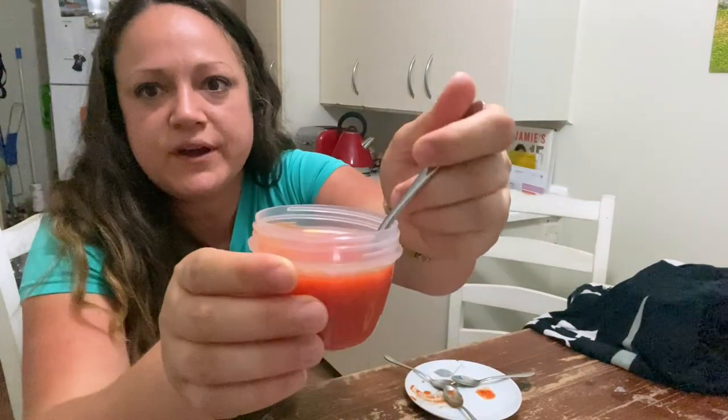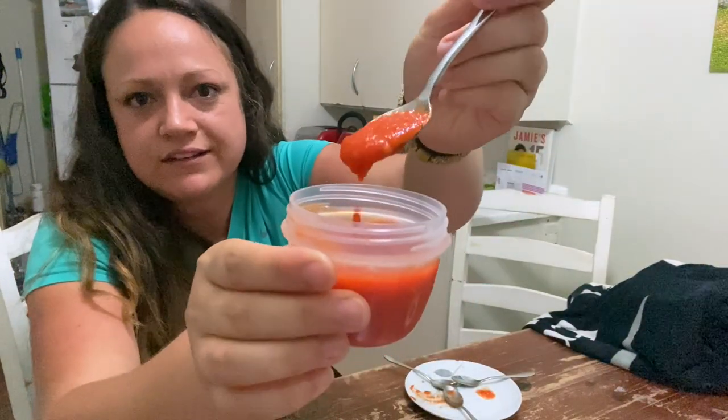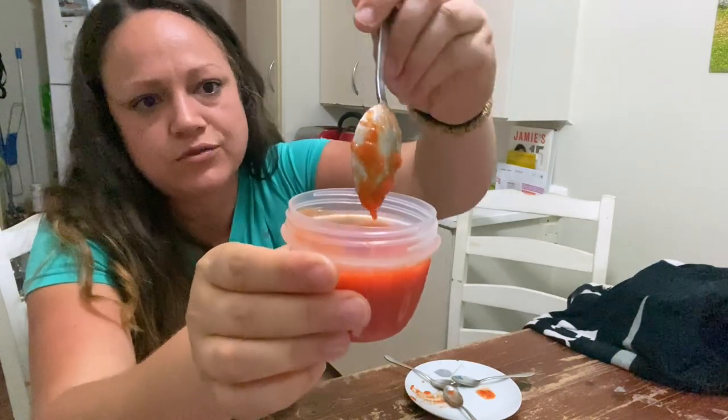We have two jars full plus this little pop, and this is gonna last us quite a bit of time. The consistency we ended up with is just this here — so nice. If you enjoy hot things, I would say definitely grow some Carolina Reapers and make this hot sauce. I'll link some videos to some other things that I've been making, and I'll catch you in the next one, guys. See ya. It's really burning my lips right now.